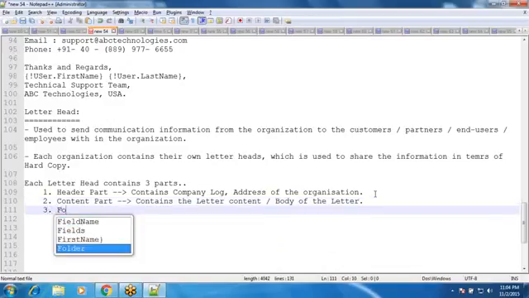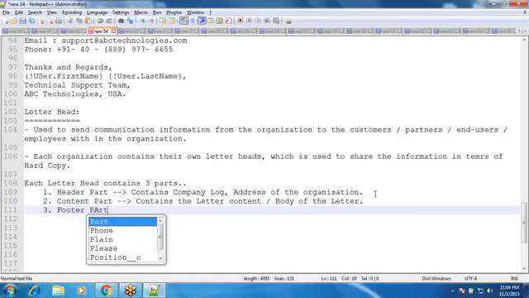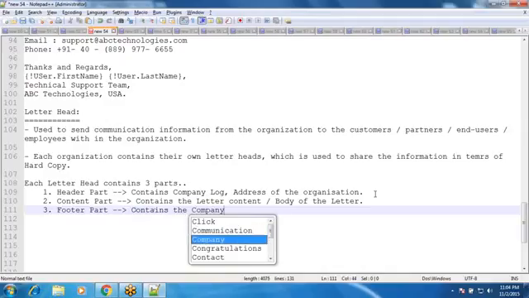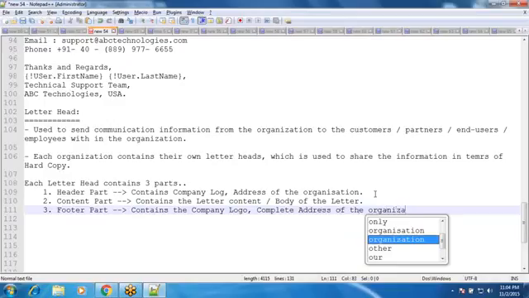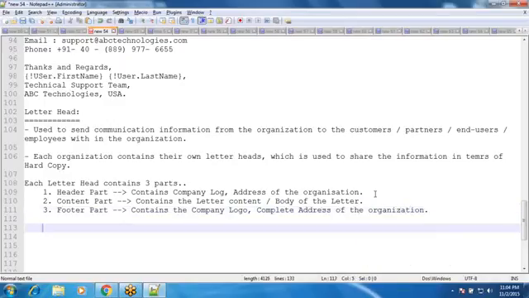And the third one is the footer part, which contains the company logo and the complete address of the organization, including the website, the email ID, the phone numbers, the landline numbers, and everything will be available inside that footer part.